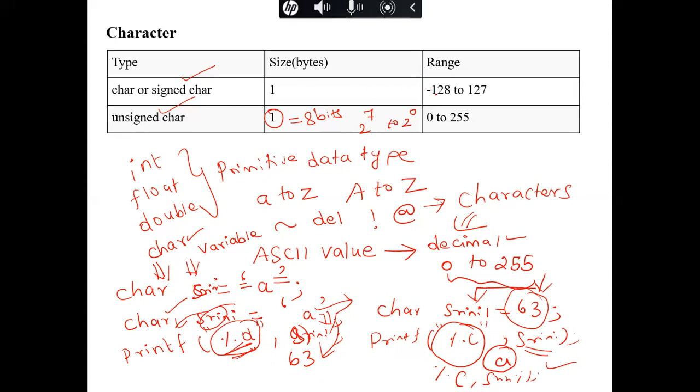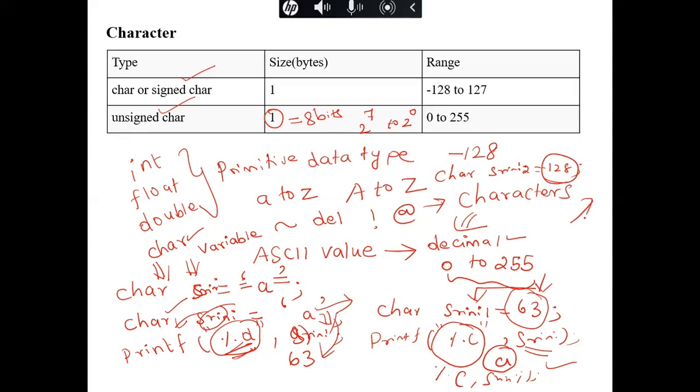And I hope you know why the size differs from signed character to unsigned character. Suppose I am giving minus 128 to a character, let us take an example Srini2, which is equal to minus 128. There is no equivalent character for minus 128.